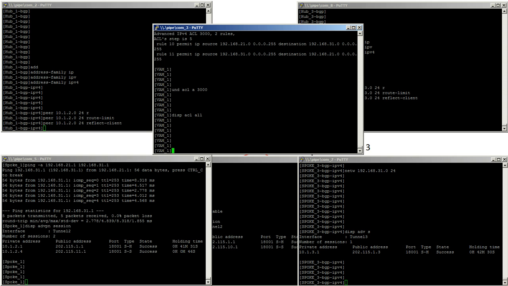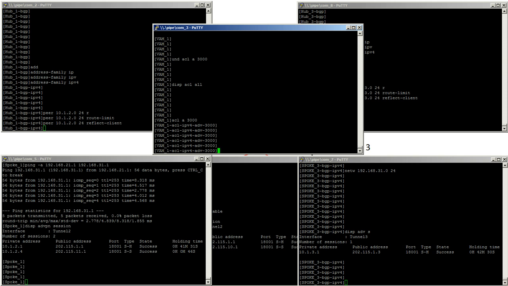Okay, so what we're going to do is go from 192.168.21.22 going to 31, or whatever 192s. So I'm going to create an access list to make it easier. Access control list, advanced 3000.